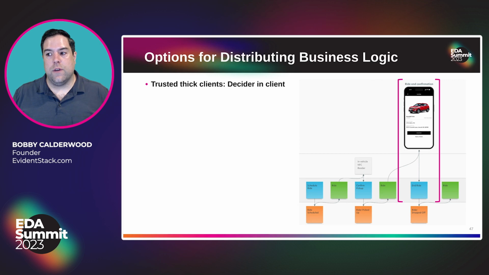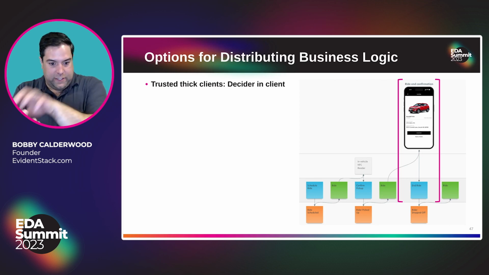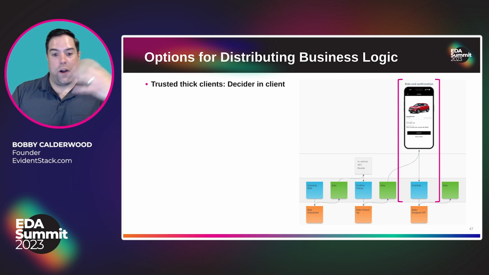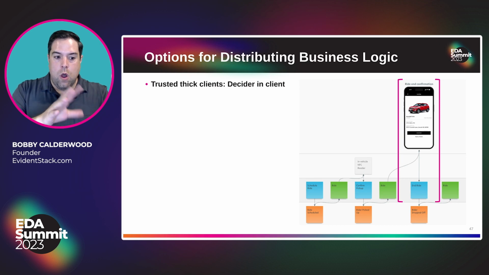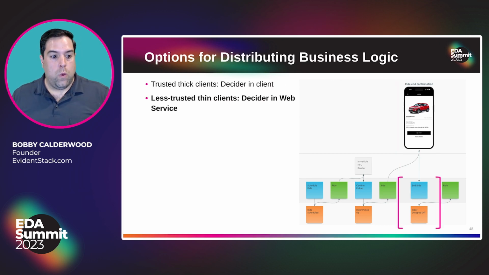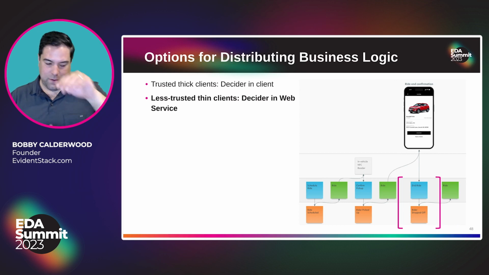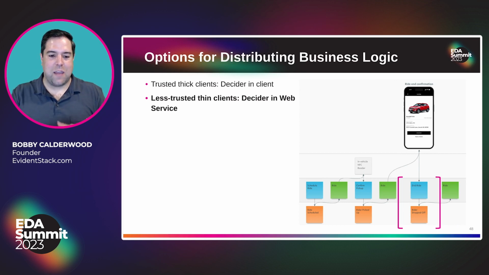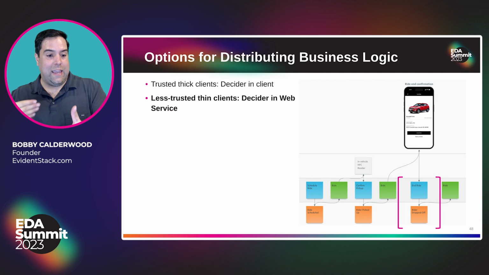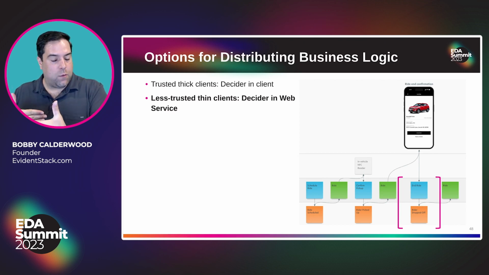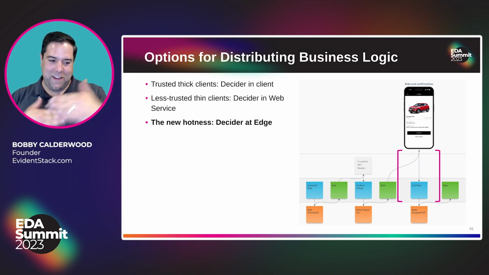The other thing that this allows us to do is distribute our business logic in different ways. So we can distribute to mobile apps. We can run the decide logic on the mobile app, or in the web app, using JavaScript. Or we can say, we don't trust decisions to be made on the client because that could just be someone typing in at the JavaScript console. So we're going to say, hey, we're going to move the decider back to the web service layer, and they're going to send us commands on the wire, and then we'll figure out what events to write down based on that.